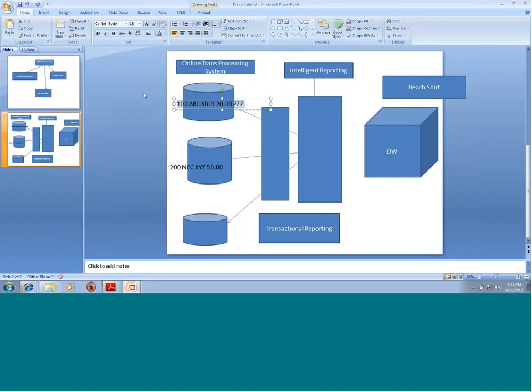So what I'm doing is a trend analysis. I'm looking at existing data. I'm also comparing it with my prior year data to come up with the logic. So for me to do that kind of intelligent reporting, it's not a straightaway report, right? I cannot just tap into this traditional database and say, okay, tomorrow beach shirts are going to be my next product for the summer. I cannot do that. I need a lot more information. So for me to do that, I cannot just hold the data in a transactional stage. I have to convert this data into something called an MDM model.